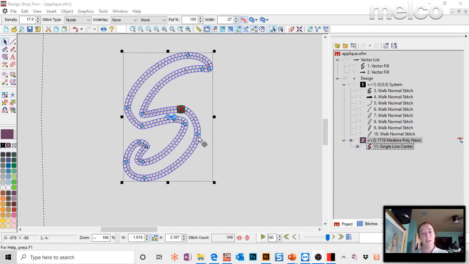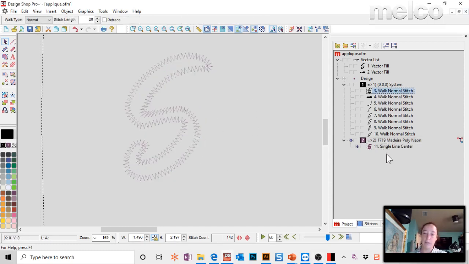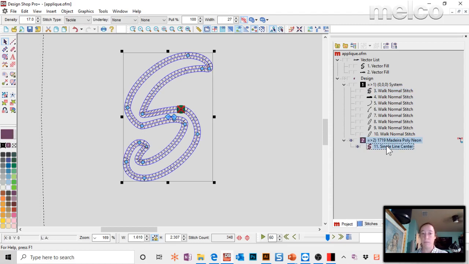All right. Okay, so we have our placement. We have our tackle. So we program it: color 1, applique. Color 2 would be my zigzag. And if that's all you want is just a tackle finish, yay, you're done.